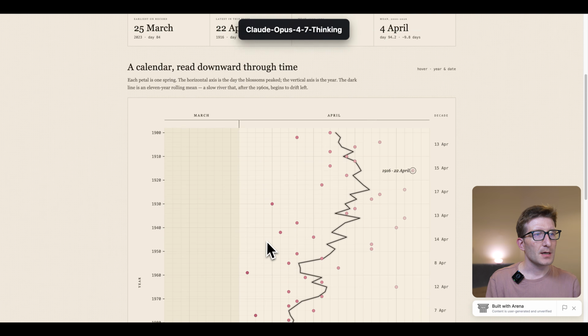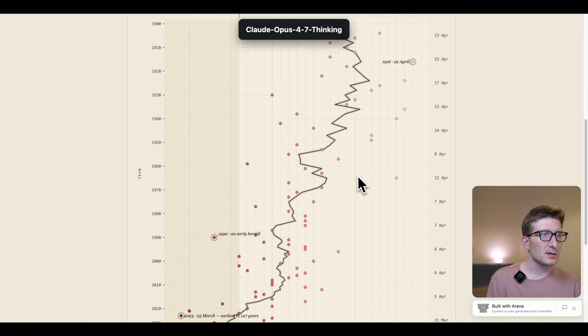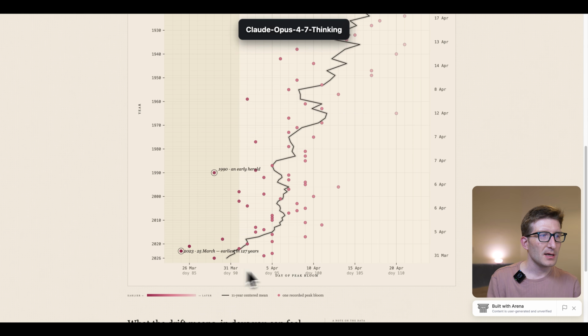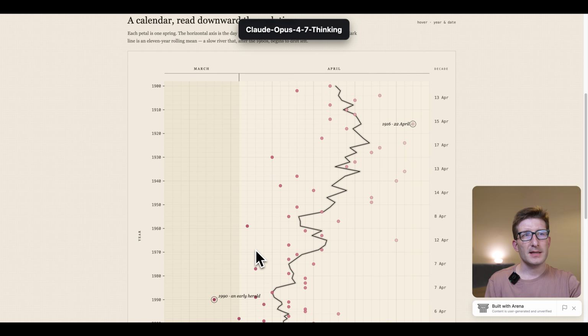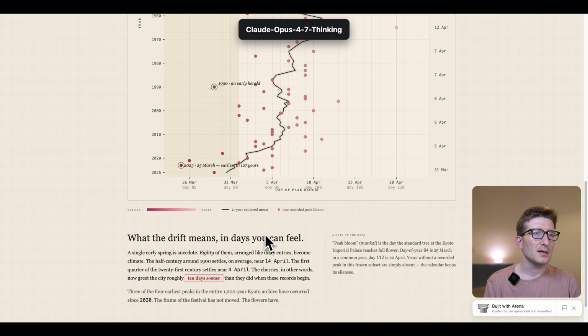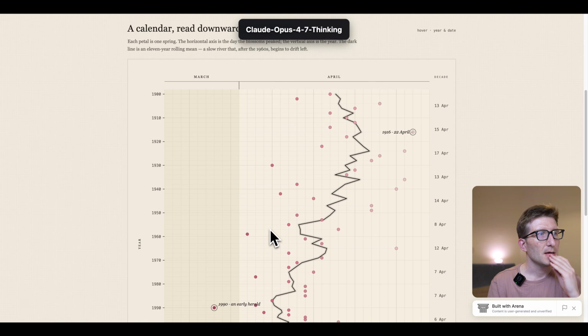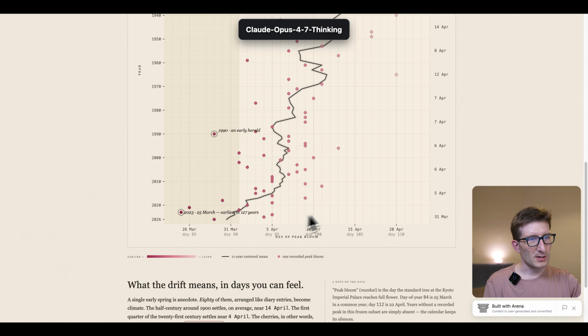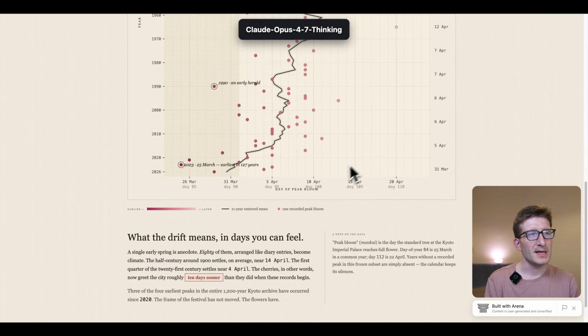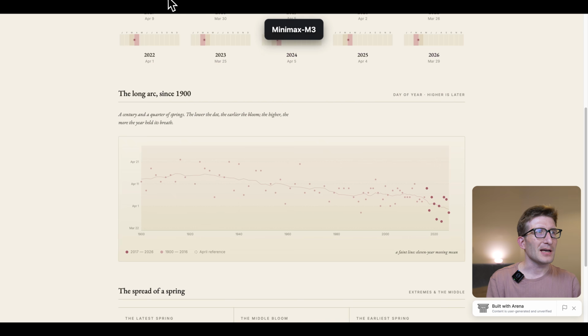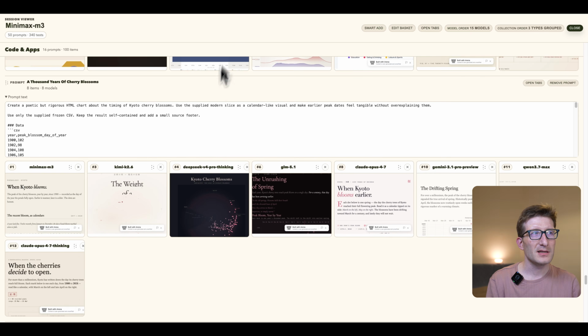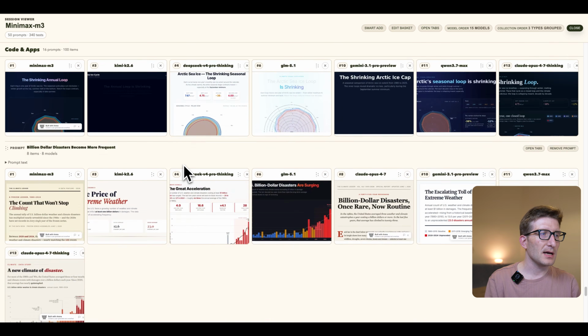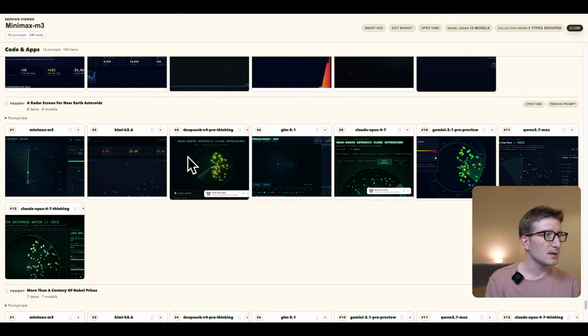4.7 thinking, yeah, actually not a bad job. There's a bit of overlap, and again, it's kept it vertical like this. In others it was rotated, so I think it's a bit harder to read that it was actually going later. Yeah, shouldn't be that. Oh no, it's earlier. Oh yeah, earlier. You know what? I feel like MiniMax did a really good job here. I think this is probably the best one out of them. So yeah, I like that. I think this is a good job.